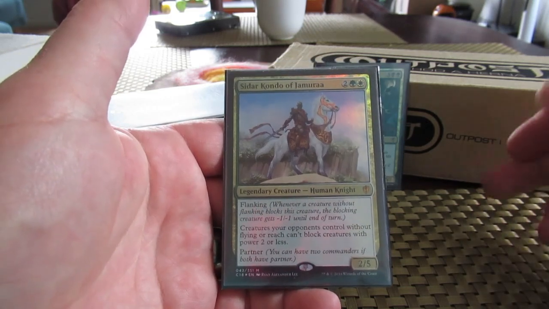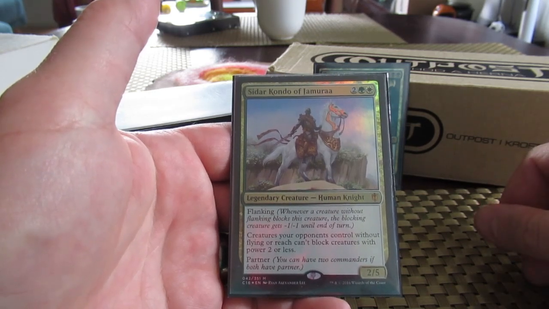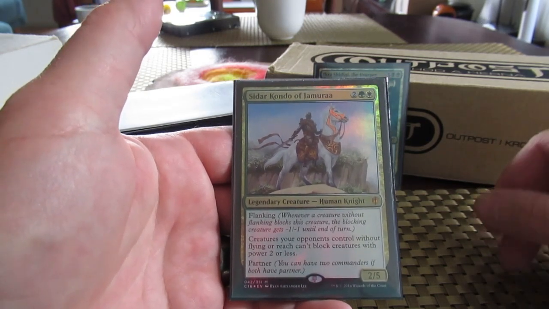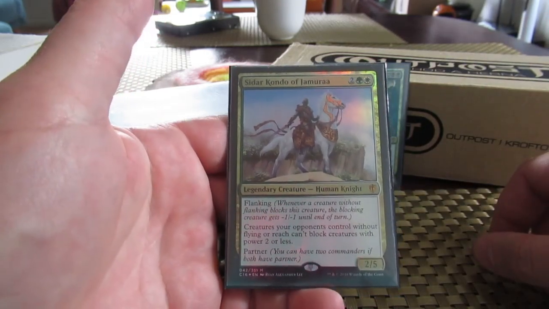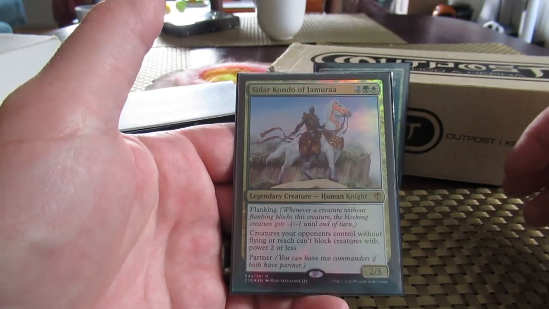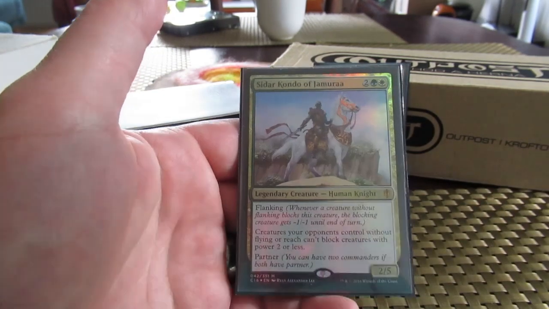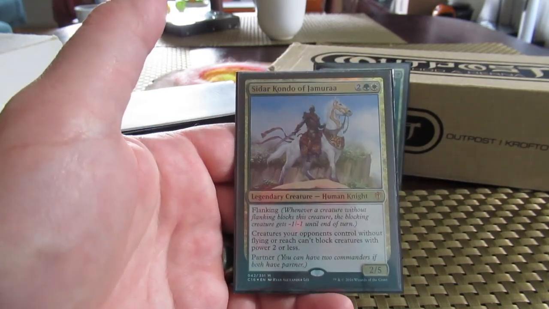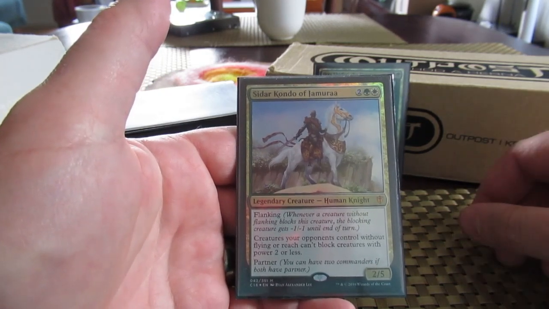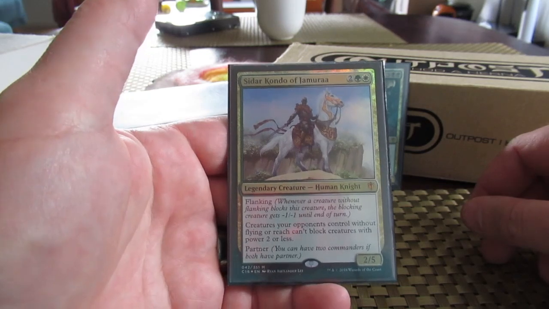Sidar Kondo of Jamuraa. Alright, so this guy costs 4: 2, 1 green, 1 white, for a 2/5 legendary human knight with flanking. What a disability, flanking. It's just like we have some empty text and we don't really have a quote for him. What should we do? Give him some bullshit ability. Vigilance? No, that's overdone. First strike? It kind of fits, but how about flanking? Yes, flanking. That's a perfect bullshit ability. He's from Mirage, so give him flanking. He's from Jamuraa, and so he got stuck with flanking, which is similar to Bushido. It's just Bushido in reverse.